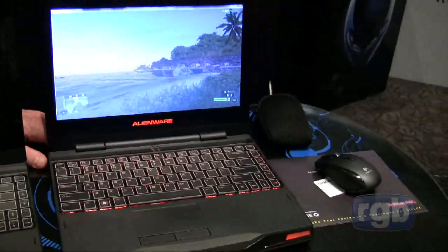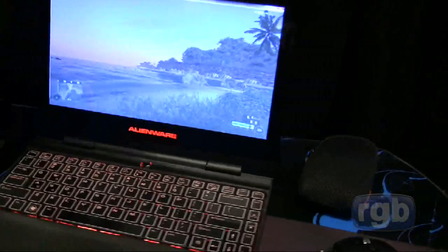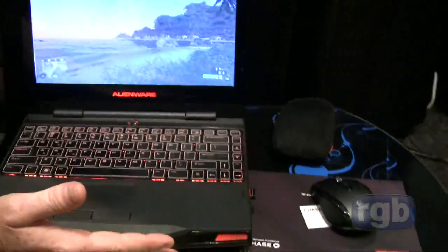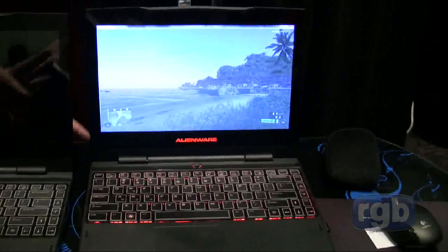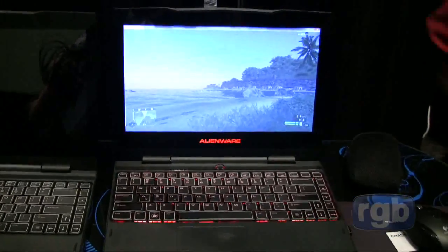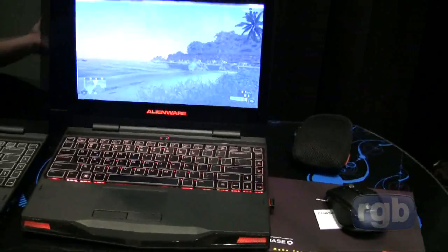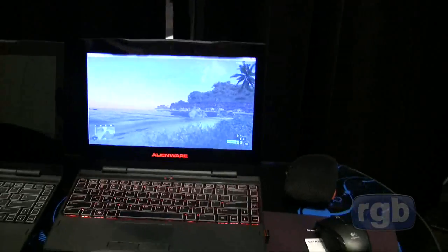Is this NVIDIA or ATI graphics? NVIDIA in these, ATI in those. And is there an optical drive? No, this is almost classified as a netbook, although much more powerful. But this is not an optical. There's no optical drive in this system. And does it ship with an external one included with it? It will not. Well, Futureshop will have plenty of optical drives for you to select.